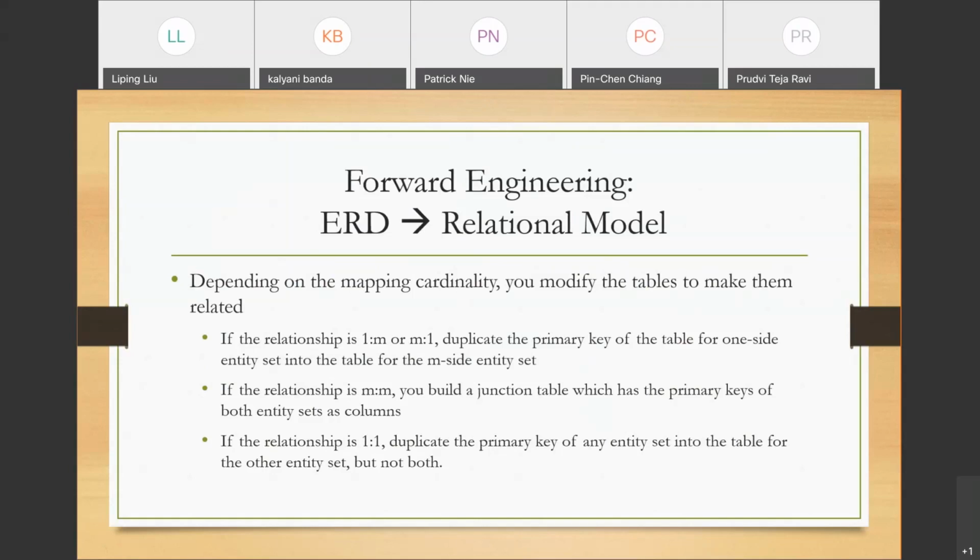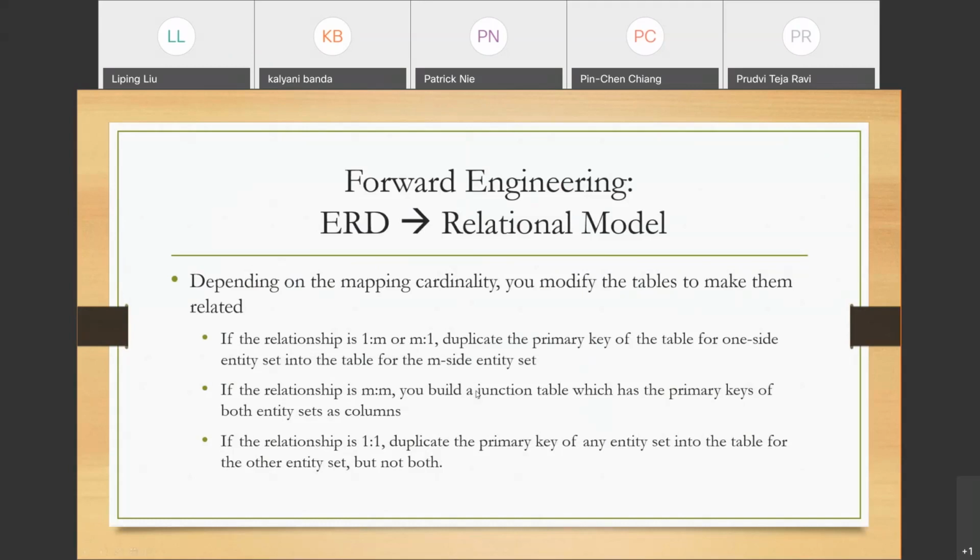Got that? On the other hand, if you have a many-to-many relationship, for example, customer and accounts. One customer can have many accounts, and one account may have many customers. In that case, you're going to duplicate the ID from both customers and accounts into a junction table, another table, a third table.